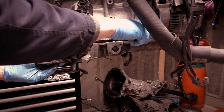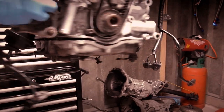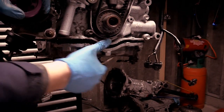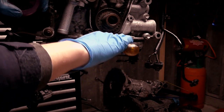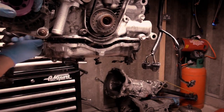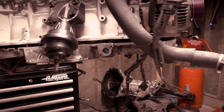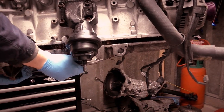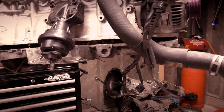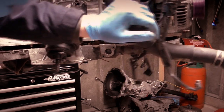So I need to look at the other side really. Yeah, so see where it's attached. It's just the other side that's holding it there. I'm going around the other side and I'm going to prise it off, but just be careful that you don't drop it. There isn't enough room for the camera on the other side, unfortunately, so I'll leave it rolling this side as I go around, how's that?